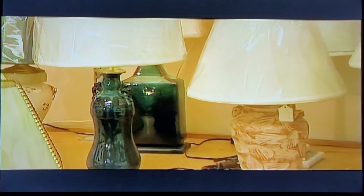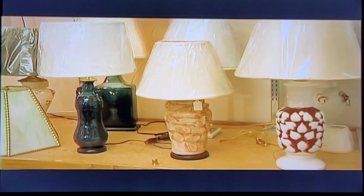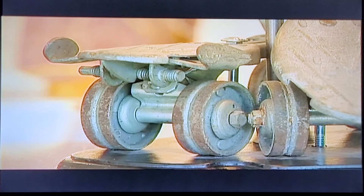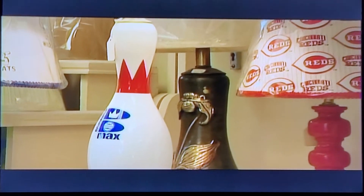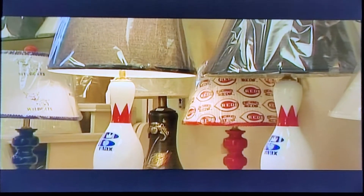We do make lamps out of anything, and we have ready-made many different types of lamps from the most common items, which would be like a vase or a candlestick, to the very uncommon items that people would think of as a lamp, such as a pair of roller skates that have been made into a lamp, or a minnow bucket, a bowling pin — just about anything. That really helps when you don't want a lamp like everybody else has. If you buy at a department store or a discount store, you're able to give a lot of personality to your home decor with a lamp that suits your own interests, needs, or hobby.